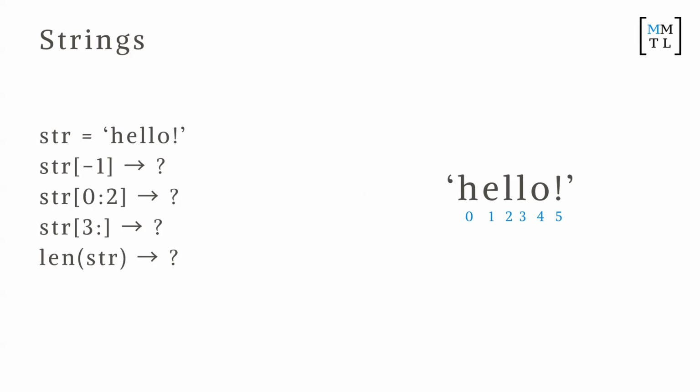What about 3 and then the colon? Exactly. It includes 3, L, O, and then it goes to the end of the string, which is the exclamation mark. Now, what if we do len of the string? 6, exactly. So this has 6 characters, so the length of the string is 6.